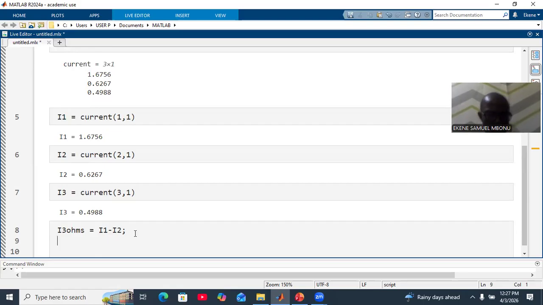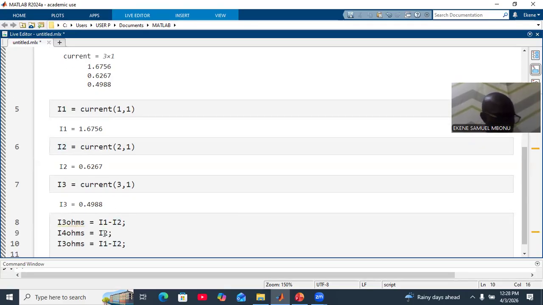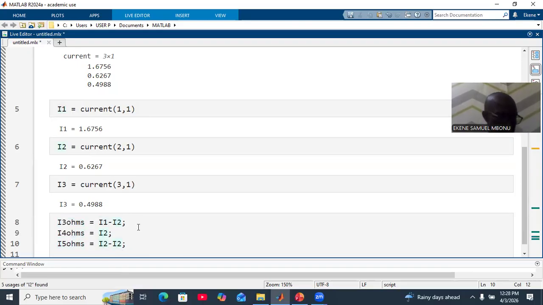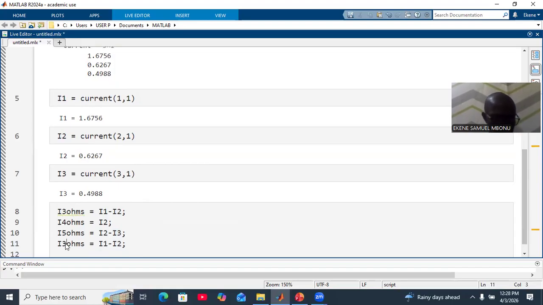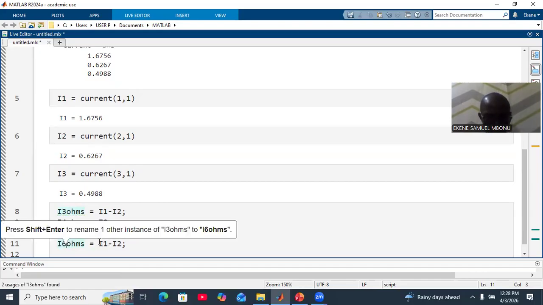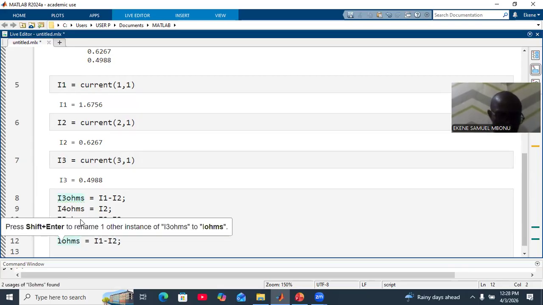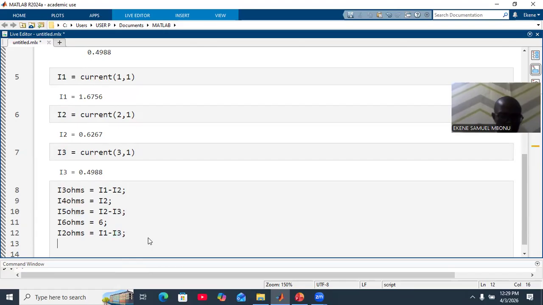Then I4 ohm resistor will be equal to I2, and then 5 ohm resistor will be equal to I2 minus I3, and then the 6 ohm resistor, of course, will be equal to I3, and I2 ohm resistor will be equal to I1 minus I3. And then we can display the results the way we want.